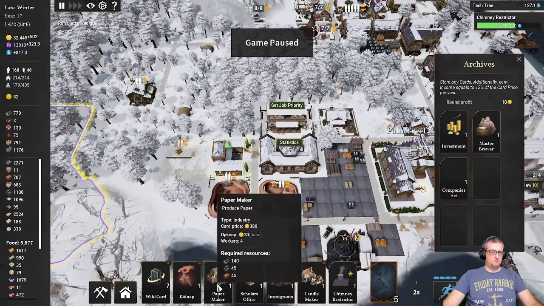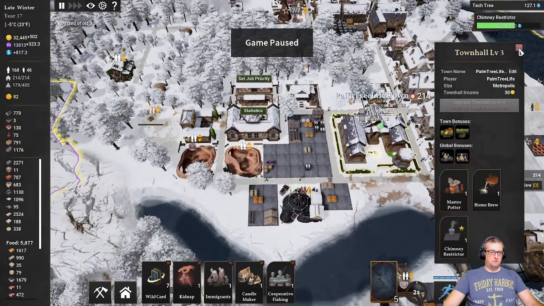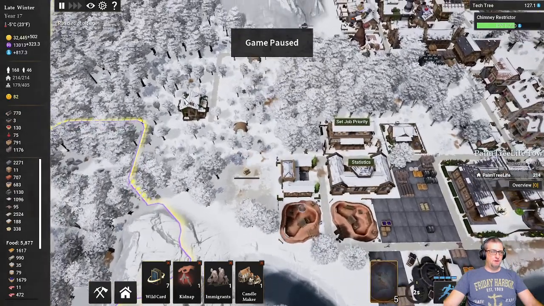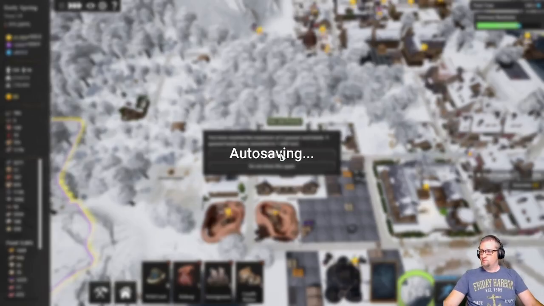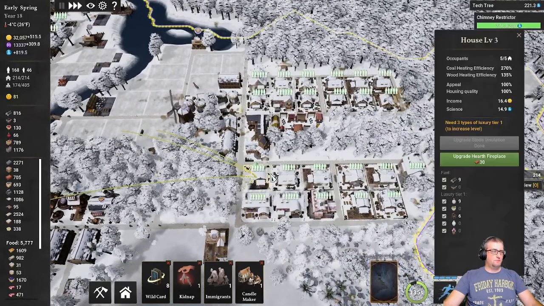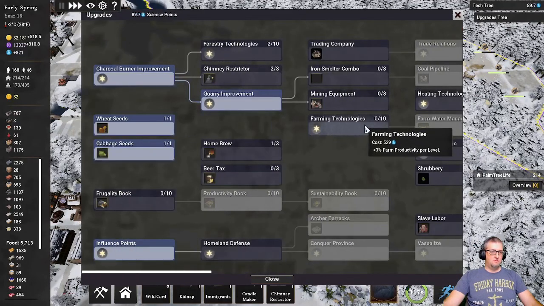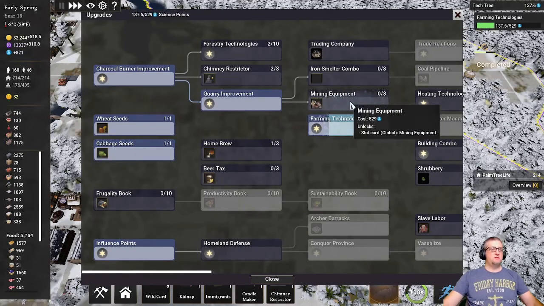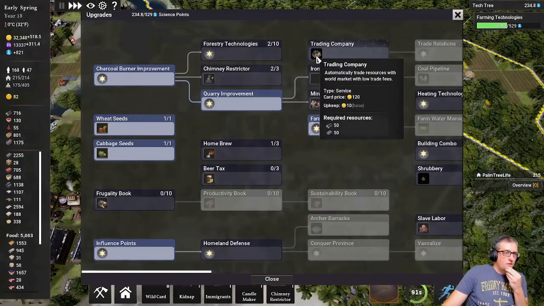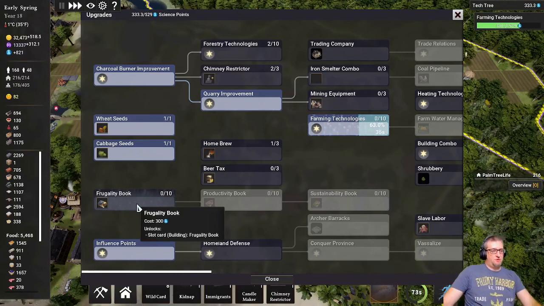But we're gonna put paper and scholars in there. Fishing in there. Okay. That should take care of that. Upgrades. Do farm. Ooh, we need to do mining equipment. That's actually what we need to do. We could do a trading company too. Frugality would work too. That would help us with some of those industry areas.